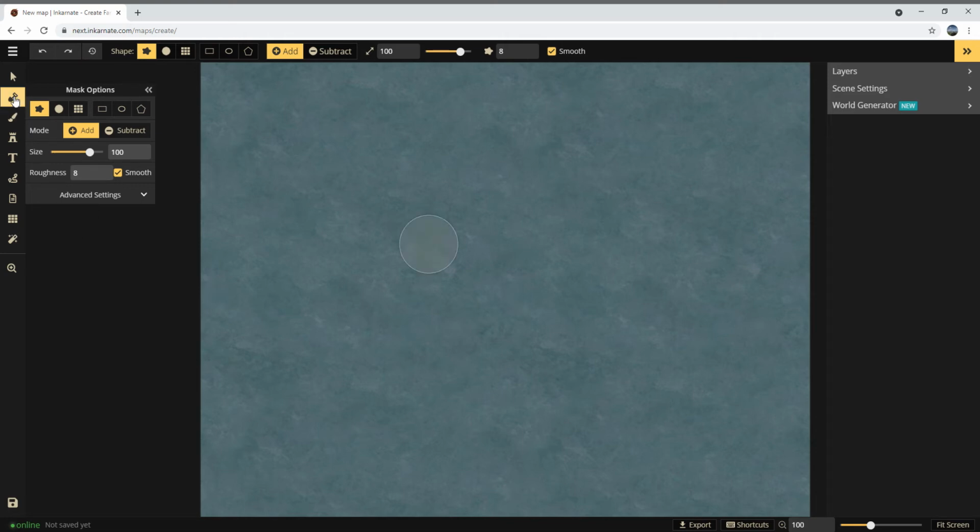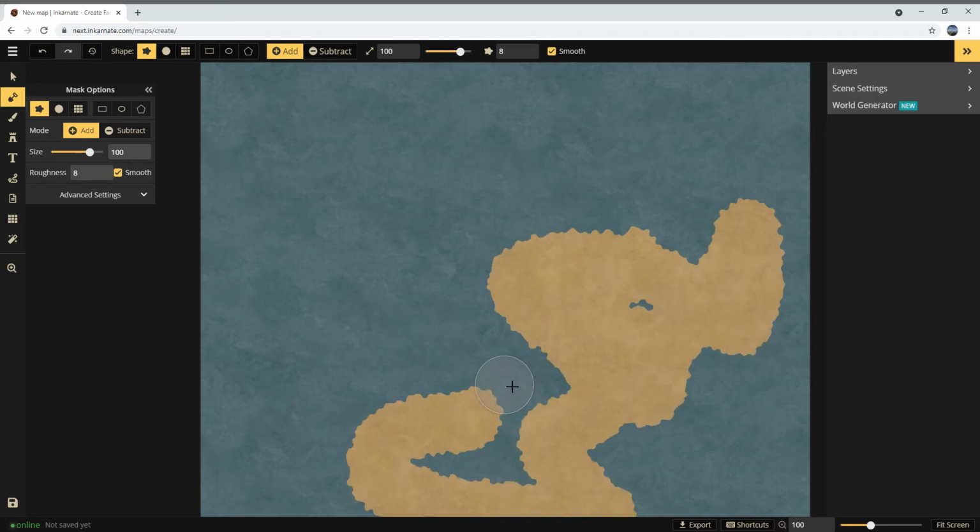As you can see, we're already starting off with the mask tool with the edge shape on addition with a size of 100. This is perfect. This is exactly how you want to start. What I like to do is create a shape and just close my eyes, and I just move my cursor around a little bit, open my eyes.